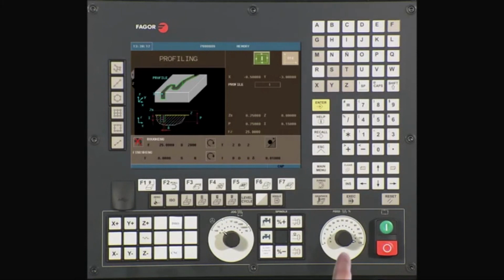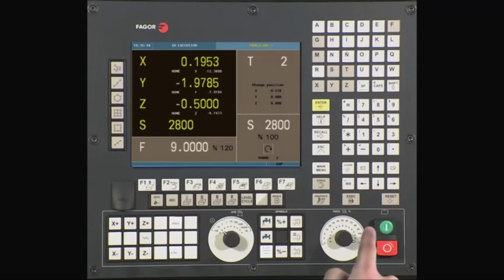You now see that there is a cycle start icon at the top of the screen. Turn down the feed rate to 0 and press the Cycle Start button to begin executing the cycle. You will need to increase the feed rate after pressing cycle start. If gear ranges are an option on your machine, you may be prompted to change to the correct gear. Change gear and press enter to continue. Slowly turn up the feed rate so execution can continue.